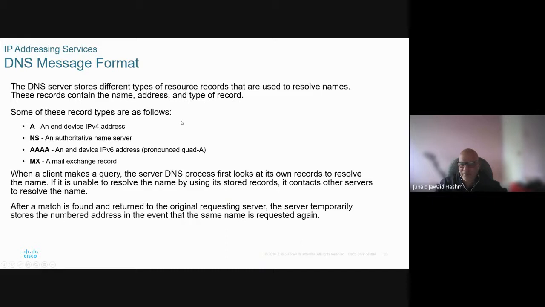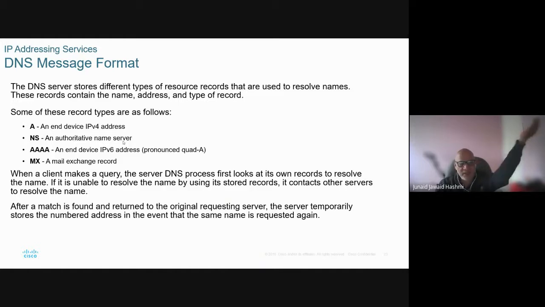So there are different types of records, right? An A record is the IP address of the device. The NS record is the authoritative name server, meaning the server that is doing the translation from IP address to the domain name.